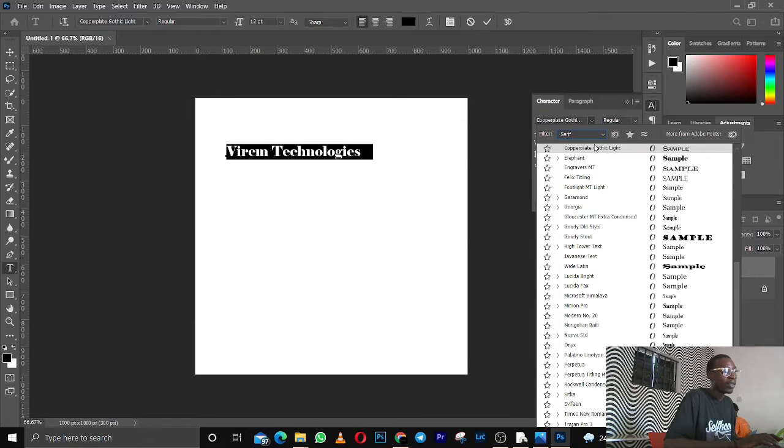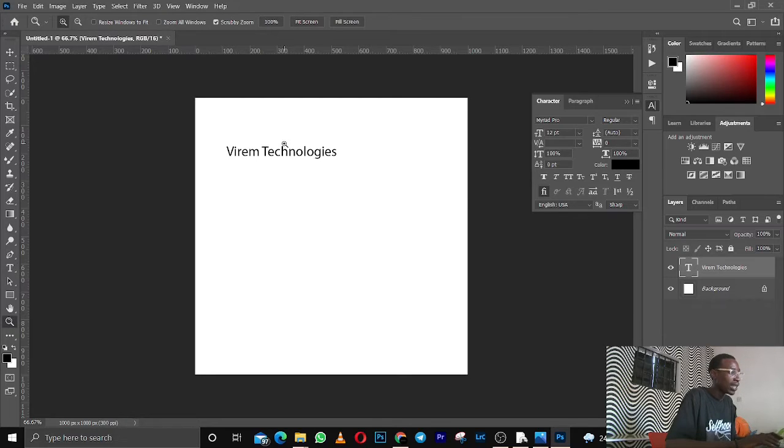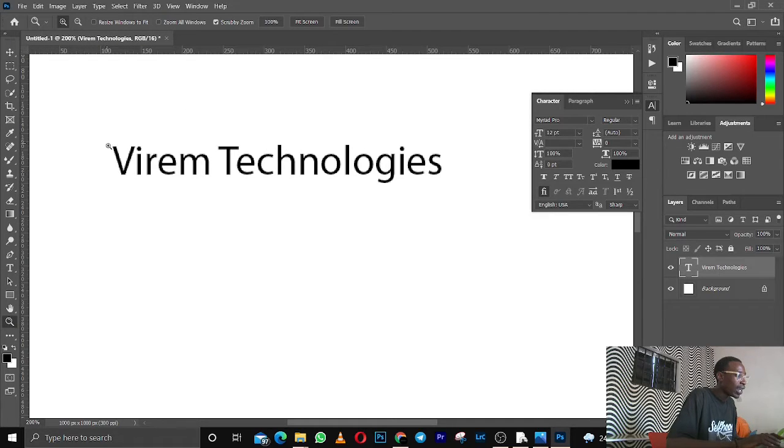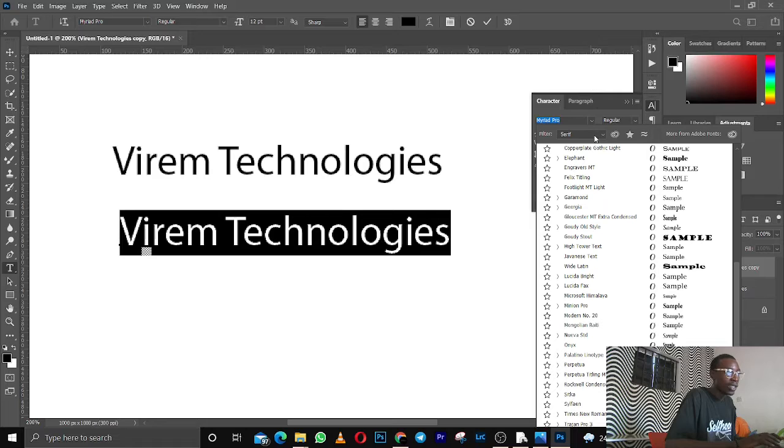Serif fonts are, let me just explain the difference between a serif and a sans serif font. Now, I'm going to just quickly explain what a sans serif and a serif font is. Now, this is a sans serif font in the sense that it doesn't have these edgy things. I'm going to duplicate this now, and I'm going to show you what I mean. You might be wondering how I did that right now. I used a shortcut, a duplicate shortcut called Ctrl J, to duplicate this text. So let me just show you the difference between the sans serif and the serif font. Now, this is a serif font.